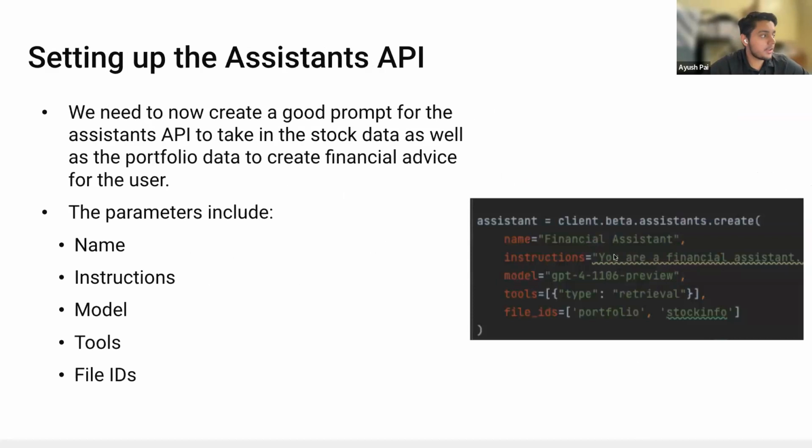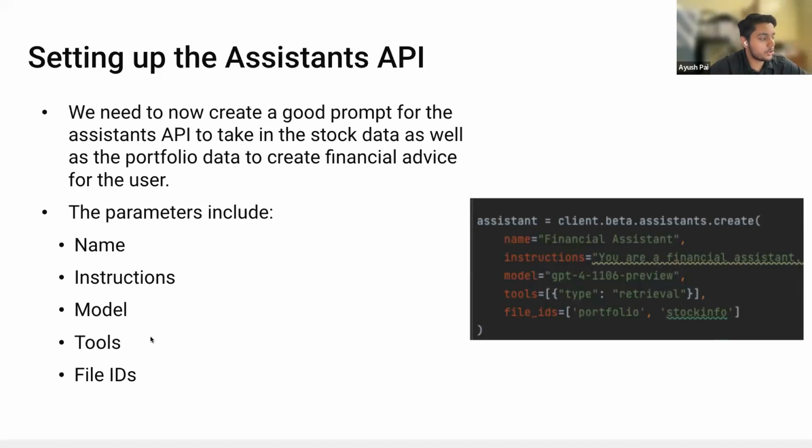So setting up the Assistance API itself is the next step. And so some of the parameters, we talked about them earlier, but here are a couple more. We need to, first of all, create a really good prompt for the instructions. This is kind of like prompting ChatGPT or prompting GPT-3 or 4. And we're not actually giving them the query here. This is actually giving them the specific instructions. So you are a financial assistant to do X, Y, Z. And I'll show that on the next slide. But here's some of the other parameters.